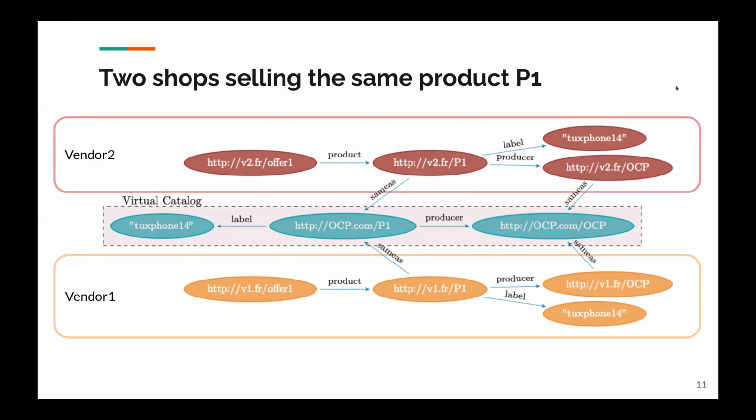In the virtual catalog, we have data about the product using some global UI that identifies the product, and the global UI that identifies the producer and so on. But since these shops need to be independent from one another and autonomous, they replicate part of this data using their own local UIs. And then in the data of each of these vendors, we also have sameAs links to establish the connection on the global level. Therefore, when we do queries over multiple shops, the joins always happen via the sameAs links and the identifiers for the products and for the producers.